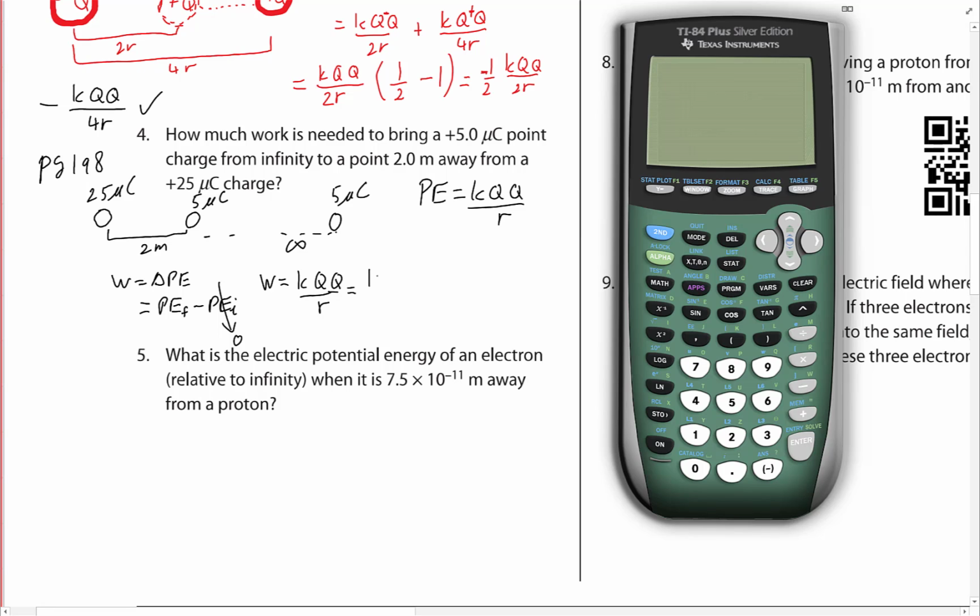We put in the K and the 2 Q's of 5 times 10 to the negative 6 and 25 times 10 to the negative 6 all over 2. We plug that into our calculator. K is 9e to the 9th times 5e to the negative 6 times 25e to the negative 6 divided by 2, and that will be our work, how much work it requires. So the work will be equal to 0.565 joules. It will be positive.